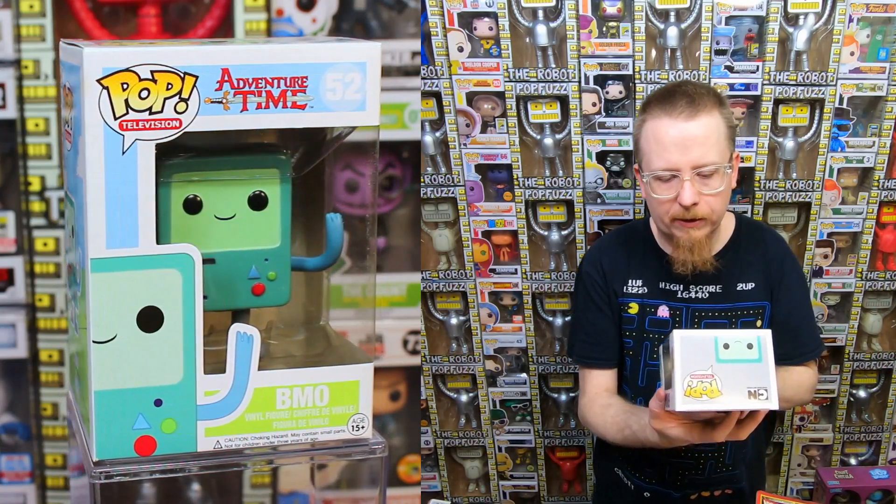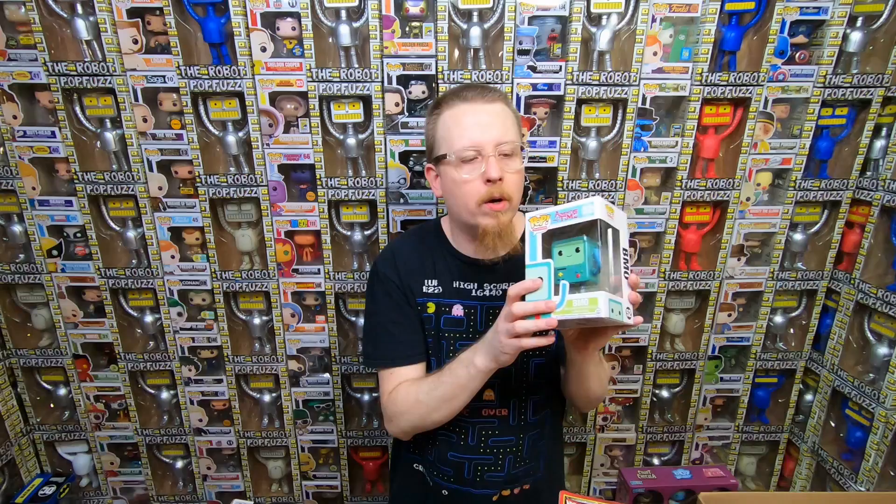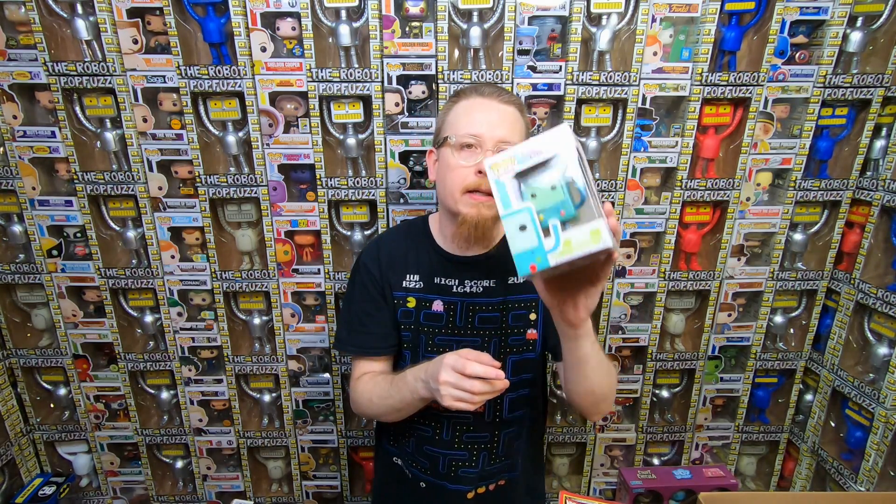Finally we have BMO from Adventure Time - I love this one, big fan of BMO and Adventure Time. I think this one is actually going up in value because of the new series coming out. I'm looking forward to that - I love Adventure Time, I was kind of sad when the series ended a couple years ago but I'm super excited they're coming back with new content. So that's everything I got from Tully. Very awesome, thank you for selling me your pops Tully. It was just really nice to see someone in person again after feeling locked up for like three months.